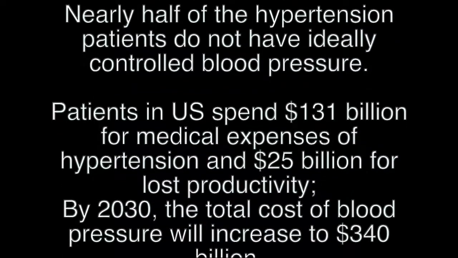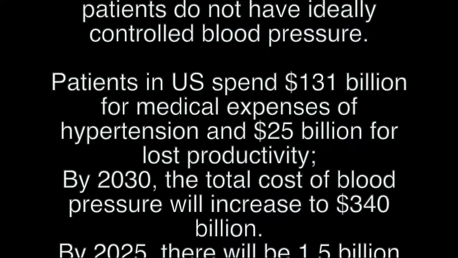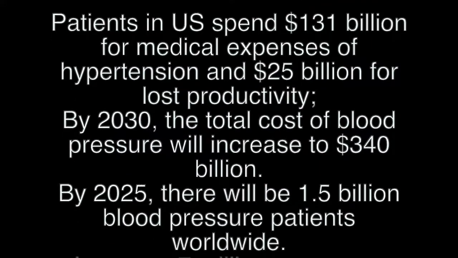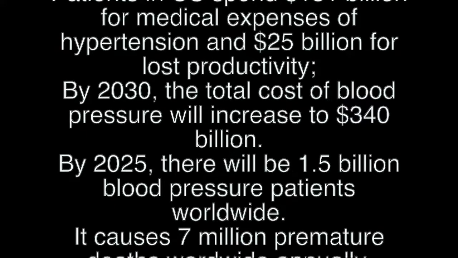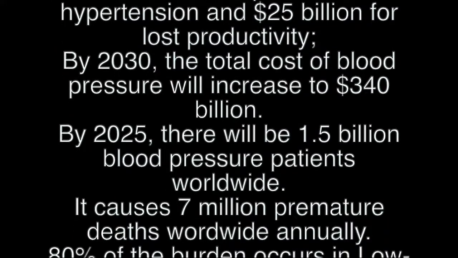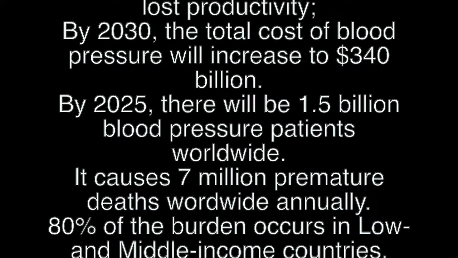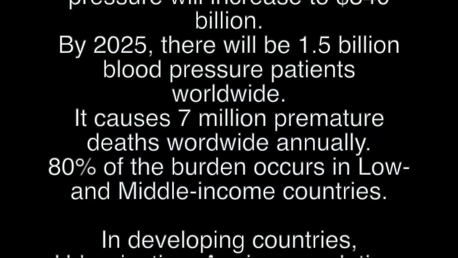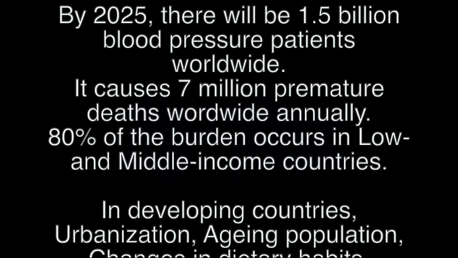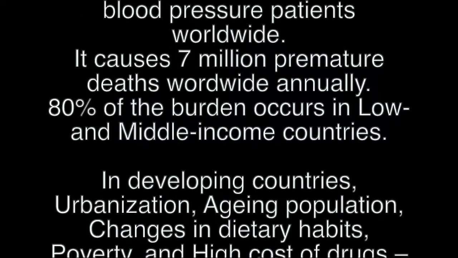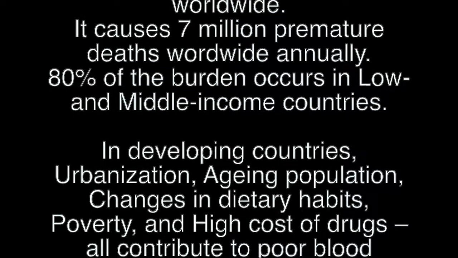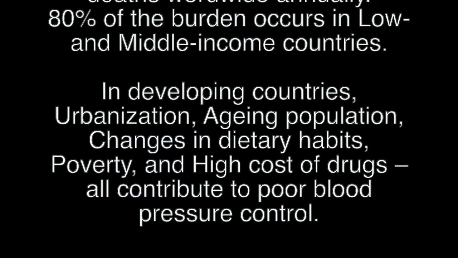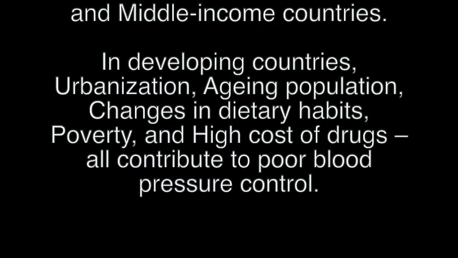Patients in the US spend $131 billion for medical expenses of hypertension and $25 billion for lost productivity. By 2030, the total cost of blood pressure will increase to $340 billion. By 2025, there will be 1.5 billion blood pressure patients worldwide. It causes 7 million premature deaths worldwide annually. 80% of the burden occurs in low and middle income countries.